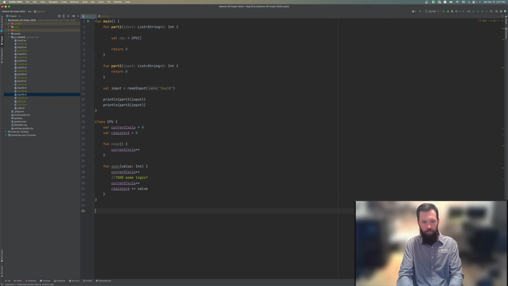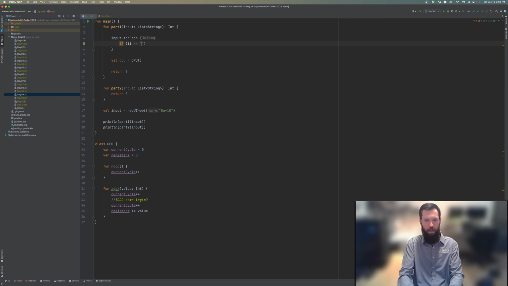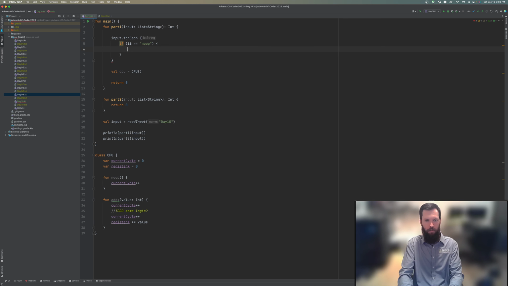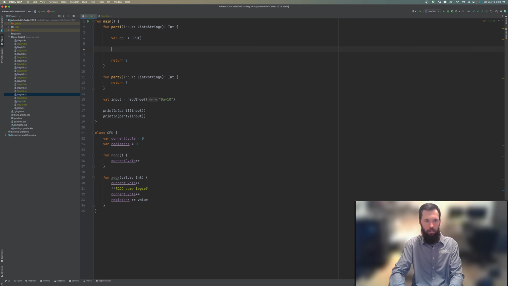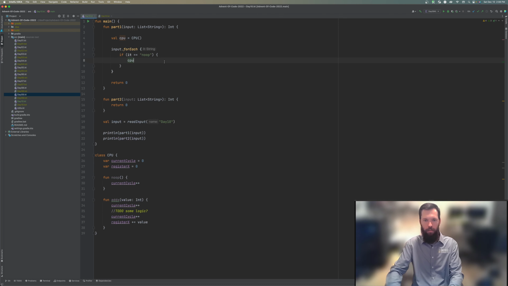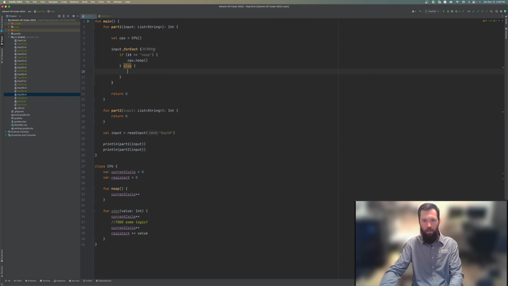And if the string is this, then we will do, oh, we need to do this after we made our CPU. Okay, so here, if it's a no-op, then we are going to no-op. If it is not a no-op, we are going to split the line by the space.